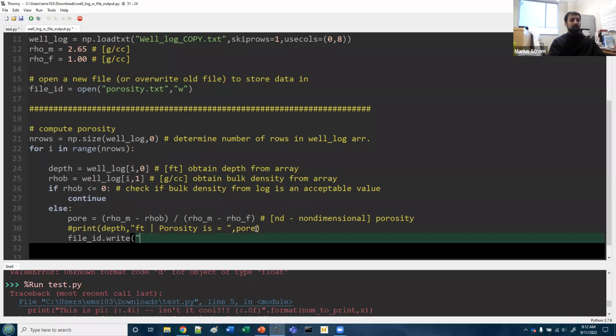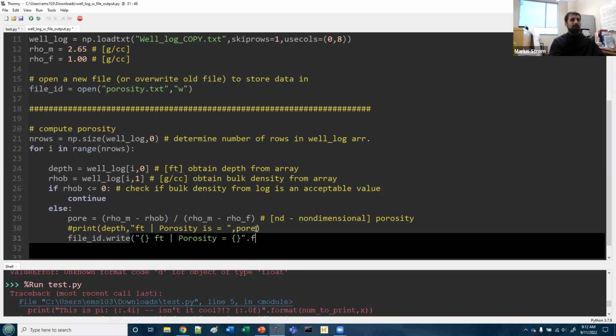Then I can write what I'm going to do. I want to put a depth in there, so that's going to be a variable. I'm just copying from the print statement. And then my porosity. Okay. Then I can say dot format depth porosity.